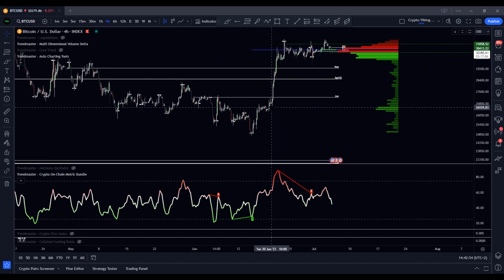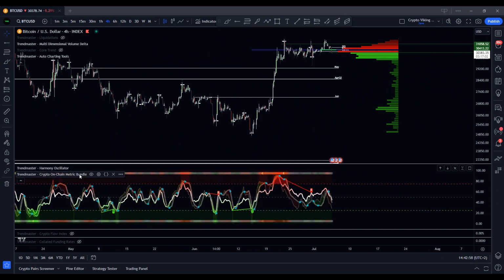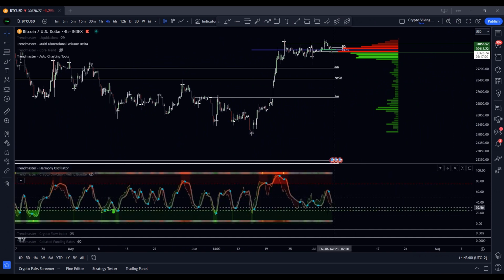Where's the next major volume area? It's much, much lower in case we end up dumping. How about on the oscillator? Do we have anything interesting? No, it's running flat after being very overbought. It went sideways, and now we're back into, potentially quite good for a continuation, right? There's nothing that says we've broken down and we're nuking essentially the new lows. There's no evidence of that yet.